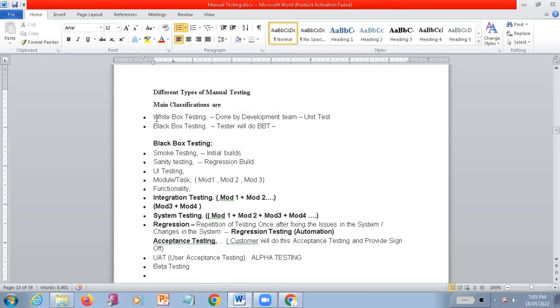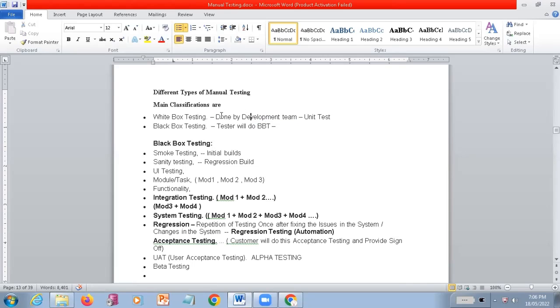That kind of thing means, usually when the developer develops the software and needs to test the application, he knows what exactly the code has been written and what functionalities have been implemented inside the code. All these things are known by the development team.